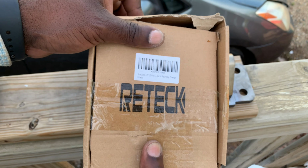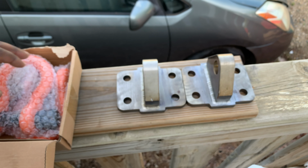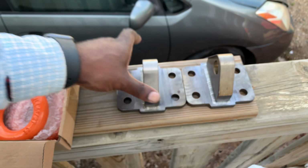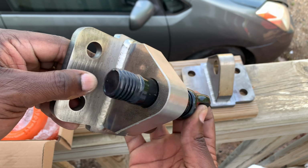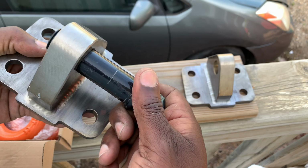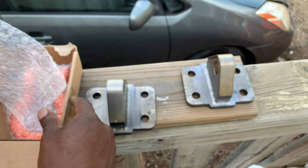So these are the D rings I'm gonna be using with these mounts. These are almost an inch. So let's try there. I think they are 7/8, and I have another one to the right, which is 3/4 of an inch. But as you can see, it's gonna work. So I'm happy with that.